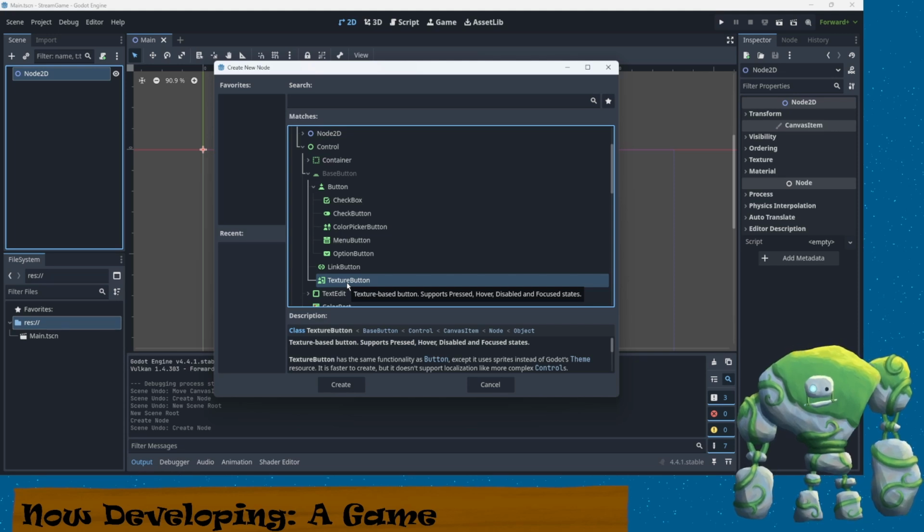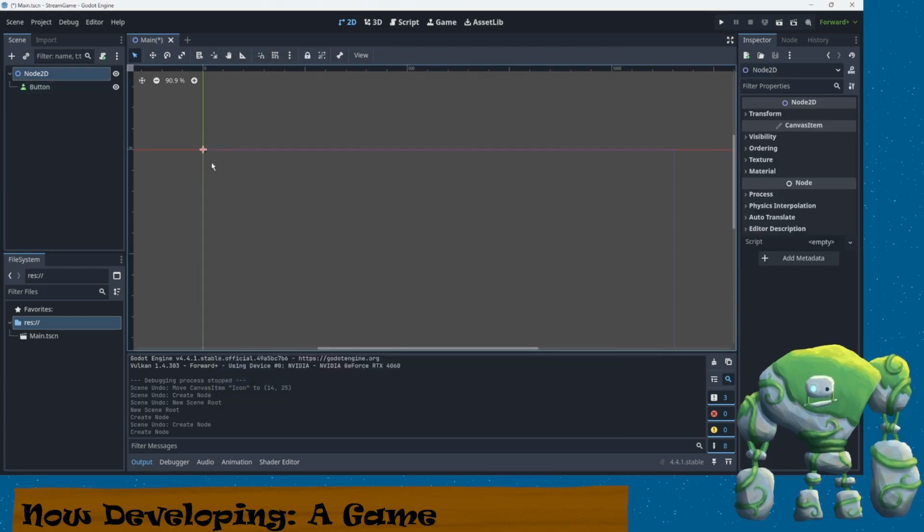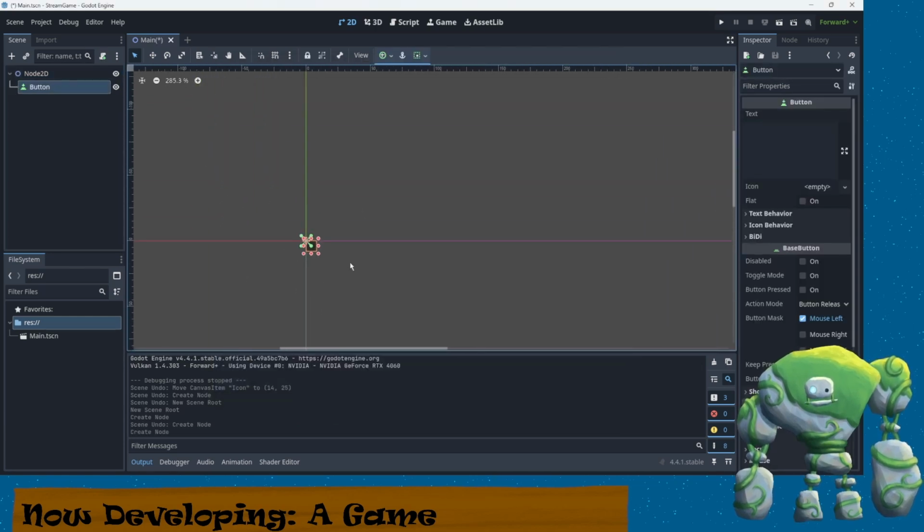The texture button is more like each piece of the button, like each action you can do on the button, whether it be hovering, clicking, etc., can be a different image. But we can just go with a base button and use what they have for a base, right?